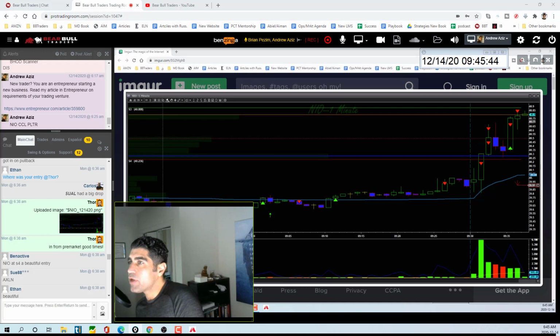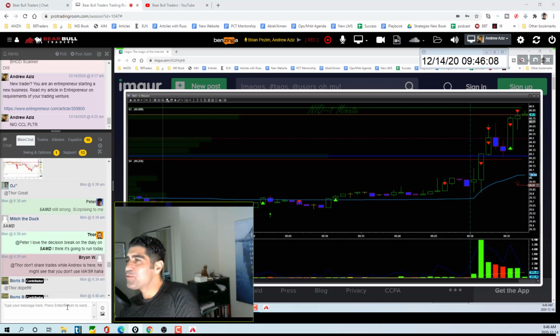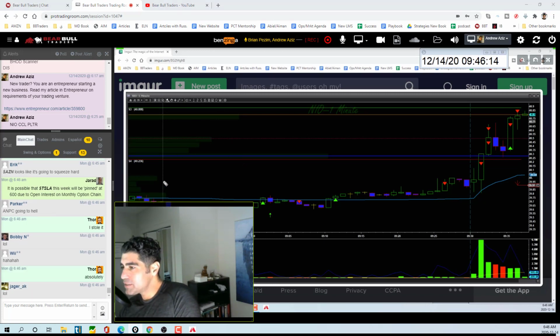So that's a trade that one of our traders, Thor, did. This is the VWAP line on his chart. He got an entry in the pre-market, added in the pre-market, sold a little bit in the pre-market, and then as soon as the market opened, it ripped higher. I think Thor copied from me. So this add, that's a copy that Thor did, and then it sold off. I'm just kidding. Thor, what do you think? Is that add a copy from me or no? I see you stole it. No, I'm just kidding. That's another amazing trade that Thor did.